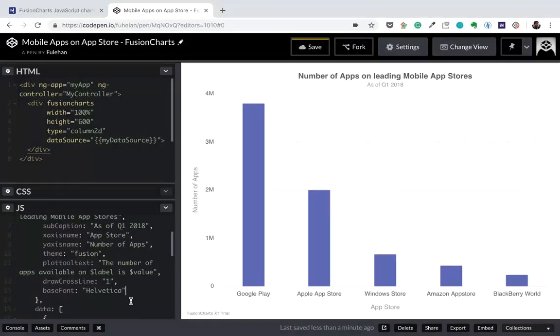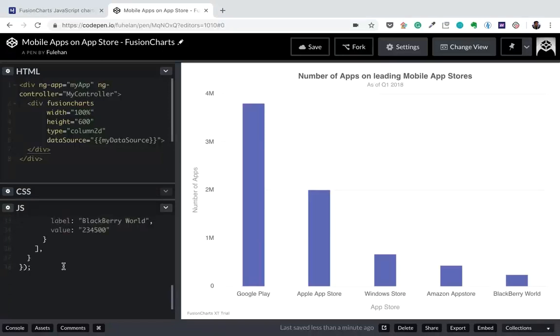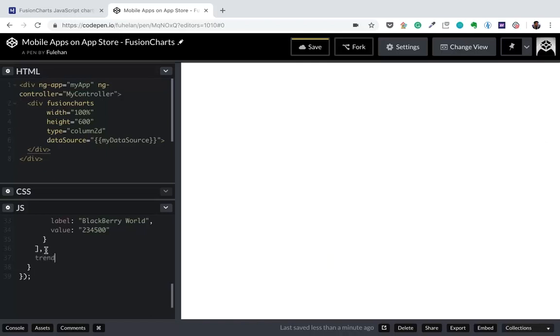Now let's do a little more cosmetic changes. But before changing the theme, let's try to get some lines here which show a benchmark. So for that, let's go ahead and write a trend line. Let's draw a trend line right through this, which would show us how many app stores have, say, more than 1.5 million apps. So for that, we will write another piece of code called trend lines.